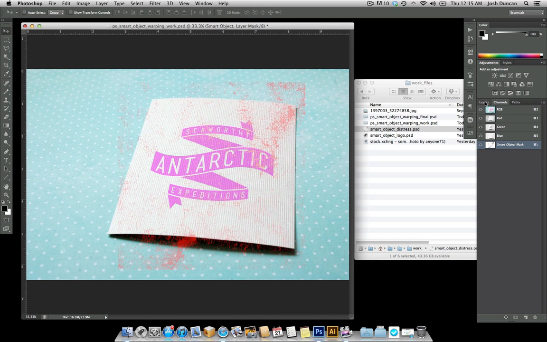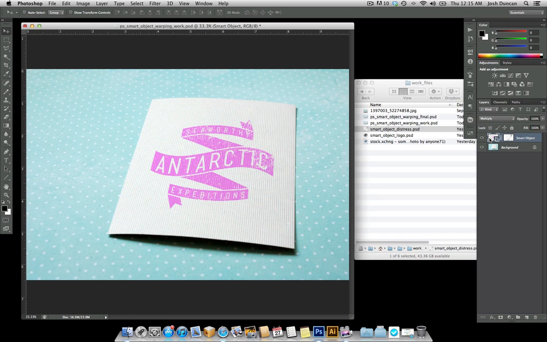deselect that, switch back over. Now you've got a distress print on top of it. Still shows the ridges, still looks like it's printed on there, but it kind of gives it that distress. You can do all sorts of different things with that. That's just kind of showing you how flexible these smart objects are once you get them into Photoshop.